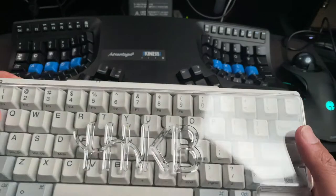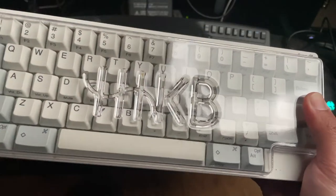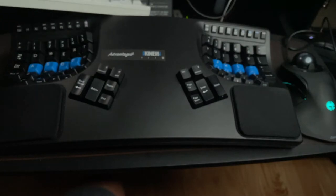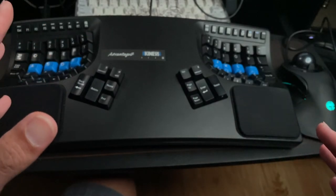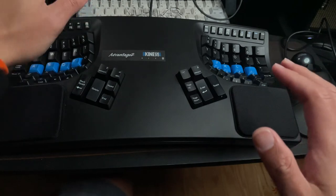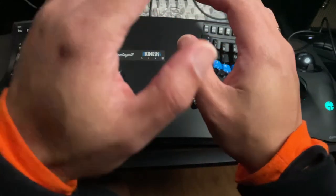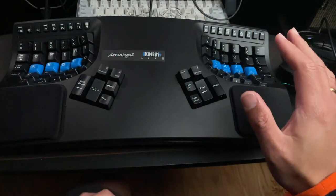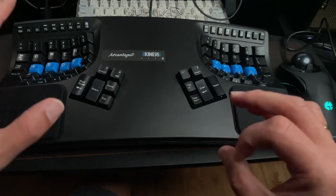Maybe seven or eight of you are familiar with me using the HHKB as my daily driver. I've loved HHKB and Topre keyboards in general. However, the problem I've been having over the last few months — especially exacerbated by needing to spend more time in front of the computer — is that my old age has caught up to me. I can no longer use conventional-style keyboards comfortably.